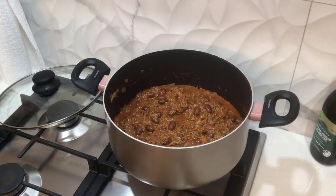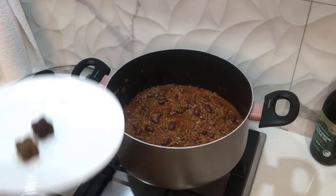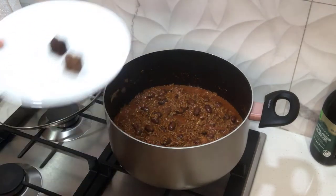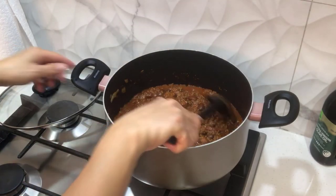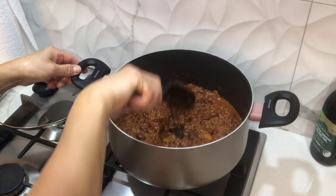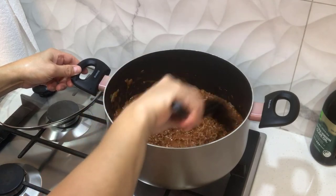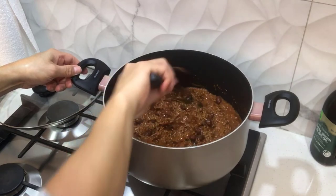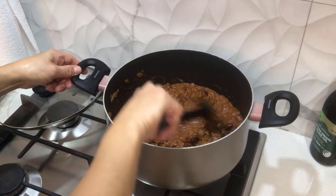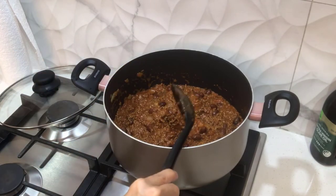Look at that. I also have this beef stock. I'm using 2 because it's very tiny. Just add in there. And we are almost done. It's very easy. It's a simple dish and it will take you 30 minutes to cook this chili con carne.